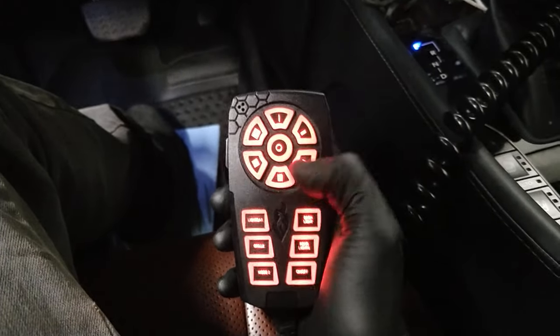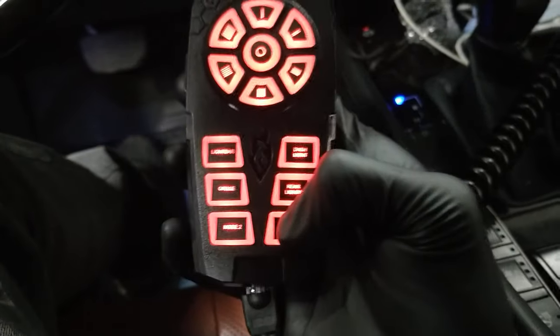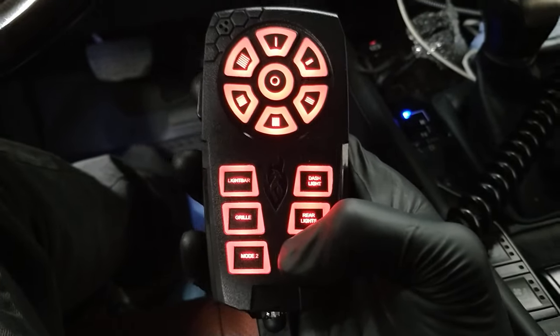Alright, so that's it for the basic tones, and now for the lights, just going through them. The on-off over here, that's your rumbler. Yes, we'll go through it, don't worry, I know everyone's excited for how it's going to sound.